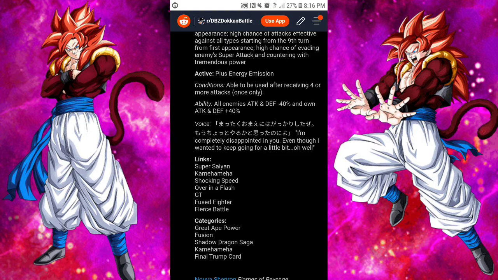It's because he can be super effective, he can counter, and then he's lowering all enemies' attack and defense by 40%. Now the only thing is that outside of Super Battle Road, where enemies are attacking a lot, it's going to be hard to see this active skill. Basically like Full Power Jiren. This guy's like a TUR version of Full Power Jiren, even though I personally think he's probably better than Full Power Jiren, which is insane to think about.